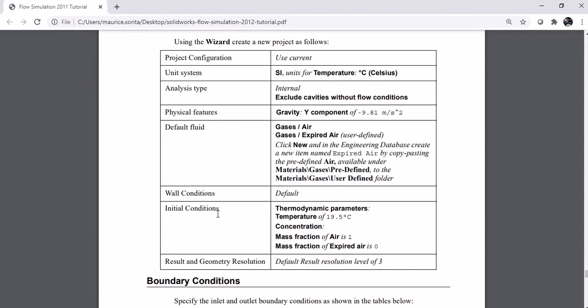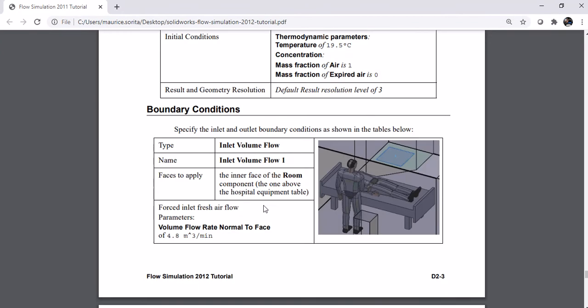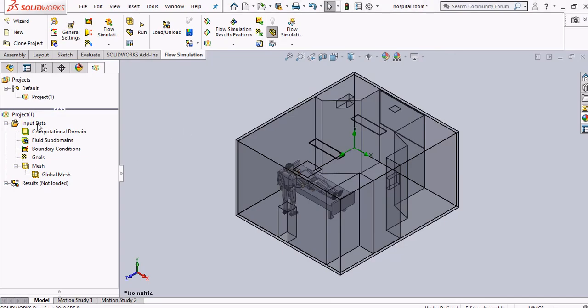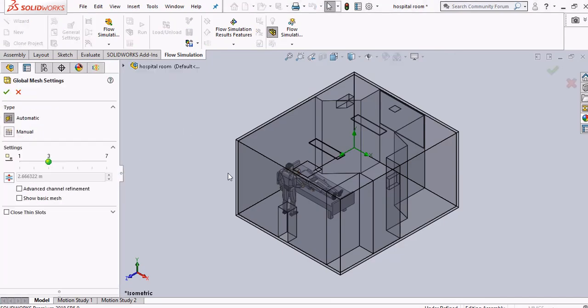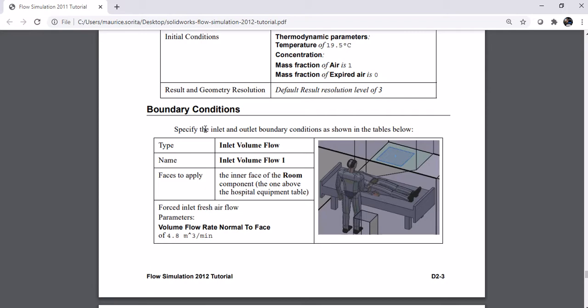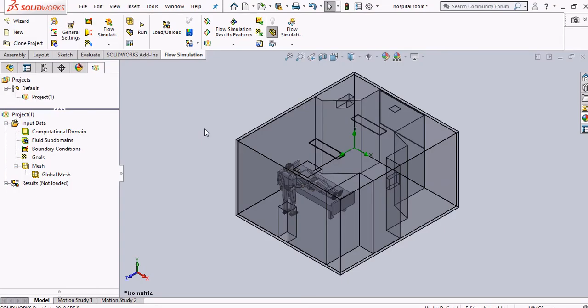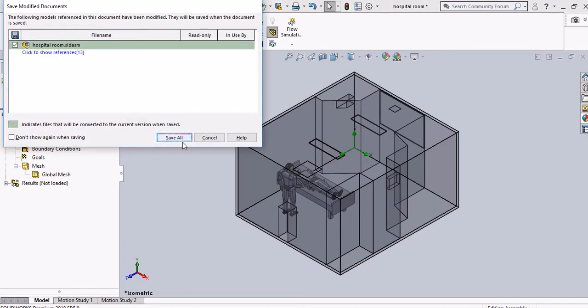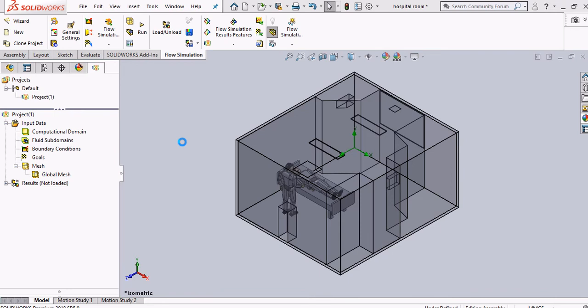Okay, the default resolution of level 3 is already done. You can access this in the global mesh, and you can see it's still 3 because that is the default value. Before moving forward, we have to click save all in order to preserve what you have done.